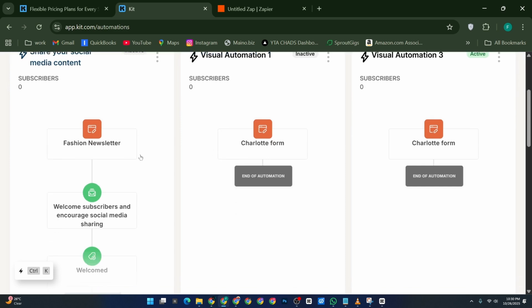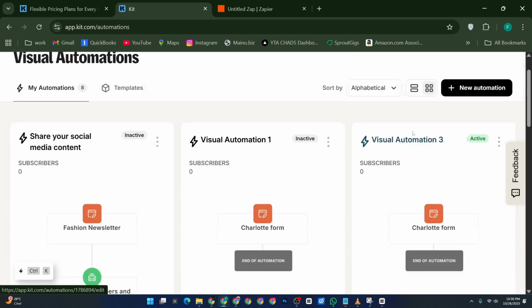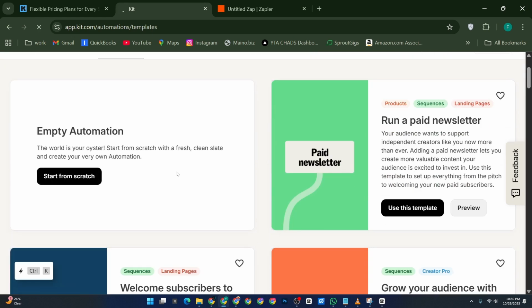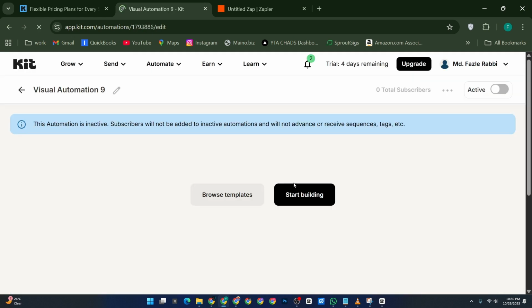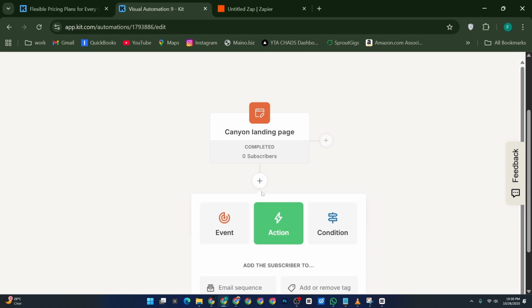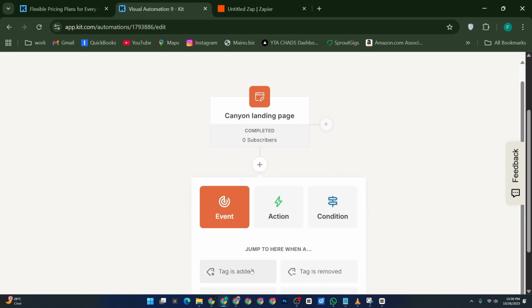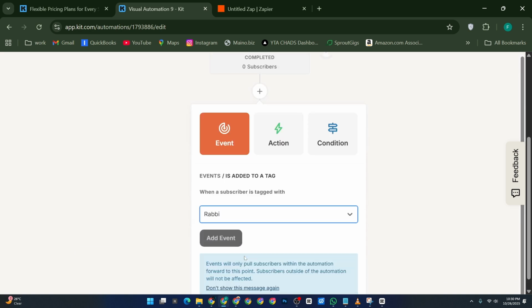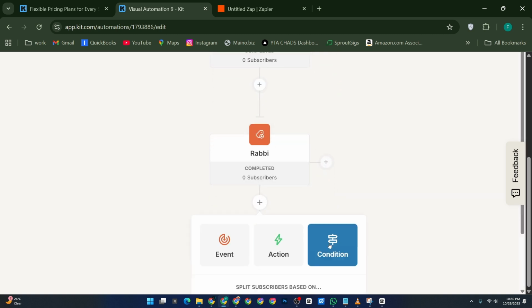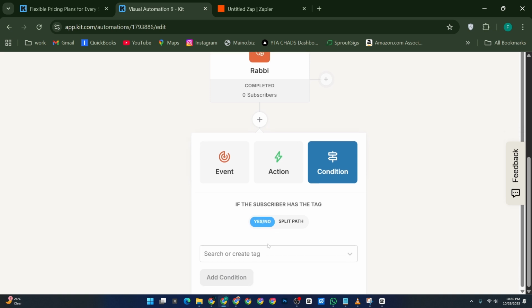It makes setting up email automations effortless, allowing you to create powerful workflows with just a few clicks. For beginners who want to segment their audience and send targeted emails, ConvertKit's tagging system is both simple and effective. You can easily categorize subscribers based on their activity or interests, which makes personalized email marketing so much easier.